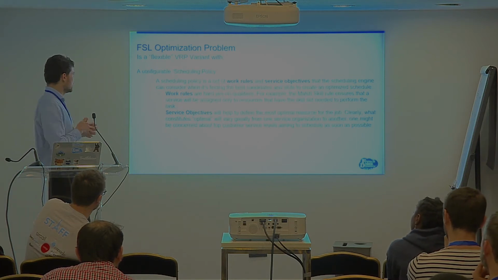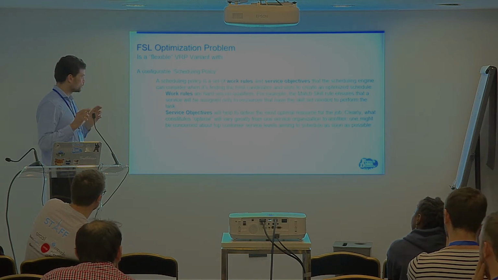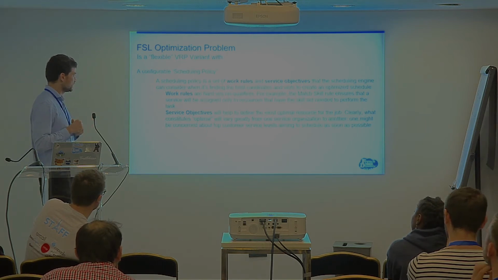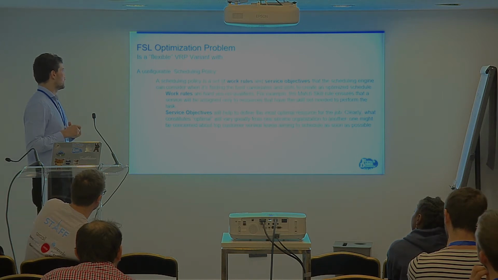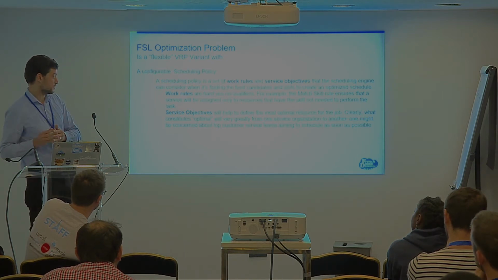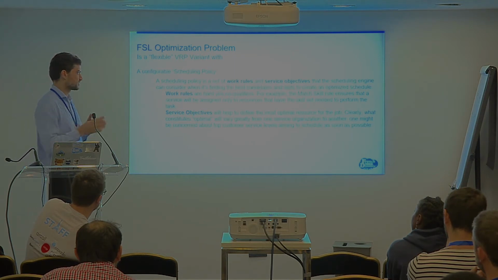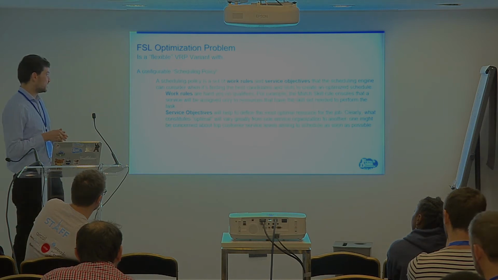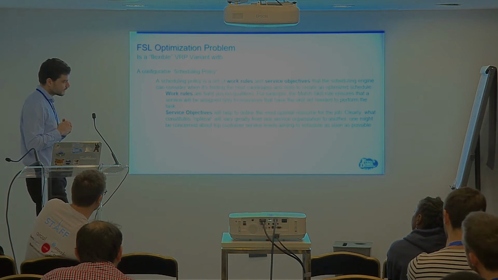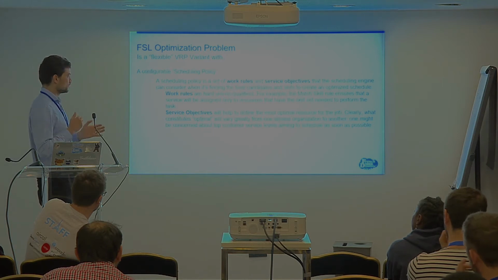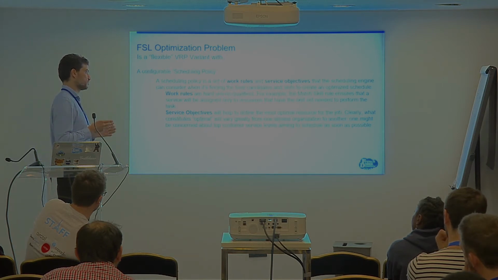That's why Salesforce FSL offers a way to configure what we call a scheduling policy. A scheduling policy is a set of work rules and service objectives. Work rules are requirements, hard yes or no qualifiers. For example, we have a rule, match skills: if you are eligible to perform a job, you need to have that skill. And service objectives are more like nice-to-have or desirable goals, helping us define the most optimal resource for the job.